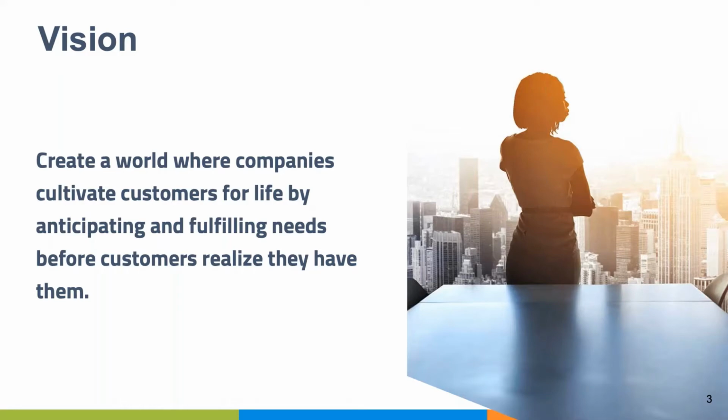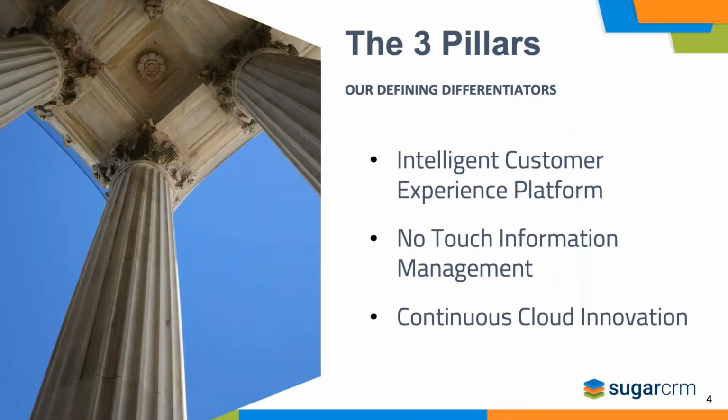So the way in which we're differentiating our company now is through something we call the 3 pillars. Pillars not only represent the way we go to market in terms of differentiation, they also represent our North Star in terms of guiding our development efforts and where we're going to place our investments as a software organization. So I'm going to walk you through those really quick. If you were on some of the previous webinars, you may have seen a detailed presentation on these, but I think it's good to review to kind of put the other things I'm going to say in context.